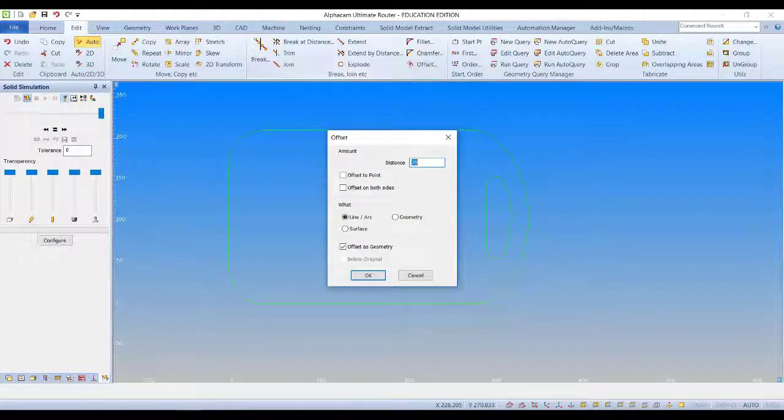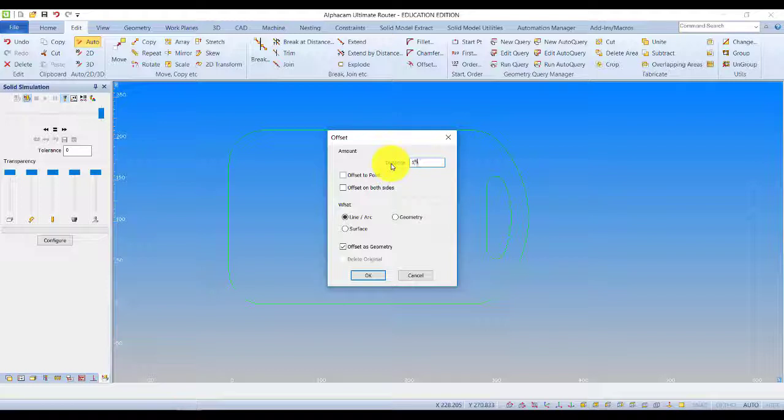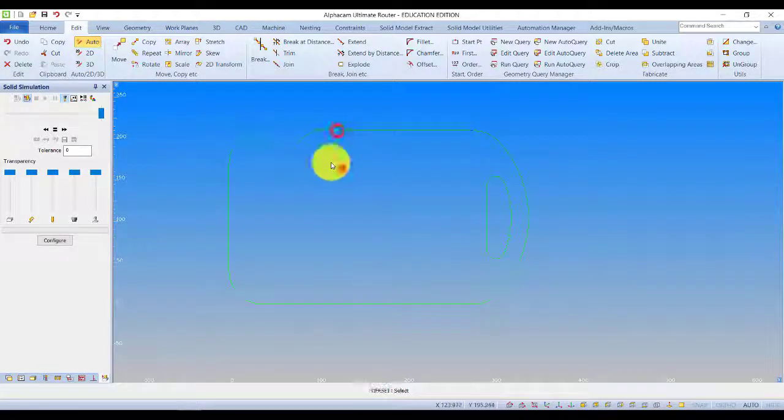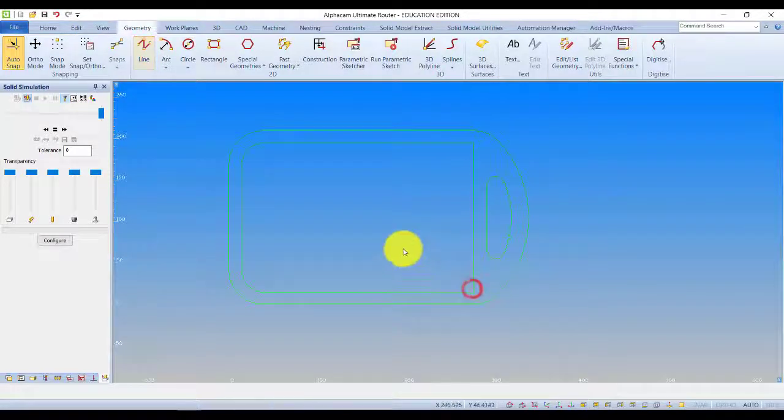So now I'm going to go to offset. I'm going to offset in, let me just check my drawing, I think it's 20mm. It's actually 15mm, sorry. So I'm going to offset in 15mm from the edge, and all those components. Now because I picked offset, line or arc, I'm going to have to do these manually, but it doesn't matter. And let's just see how those go. Yeah, I won't actually be bringing in that edge, so I'll undo that. And I can see that line needs to go from top to bottom. Instead of bringing that in, actually what I'll do is just draw a line from the top to the bottom, and it should be easier.